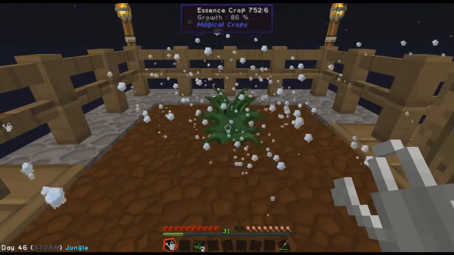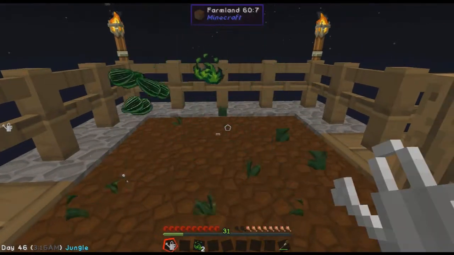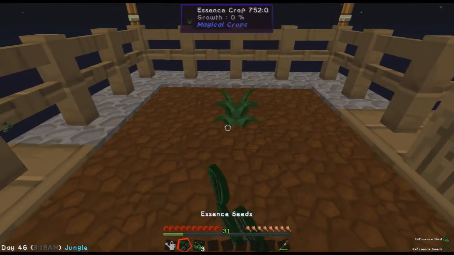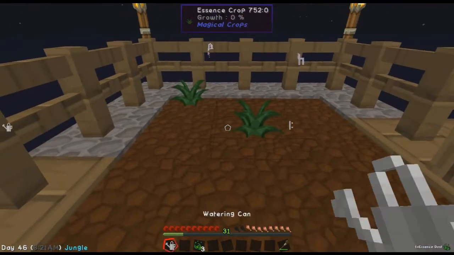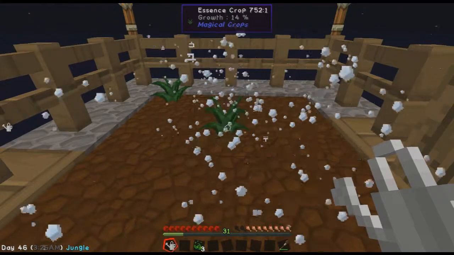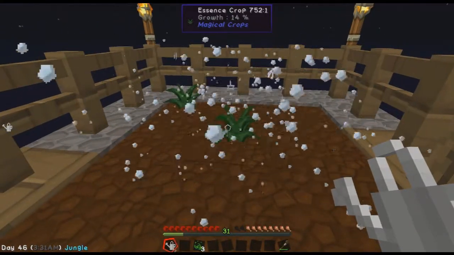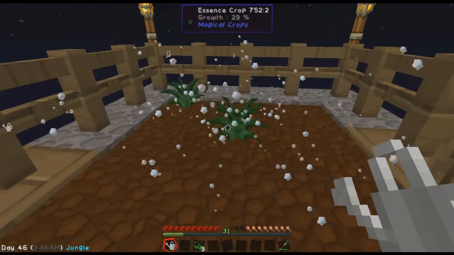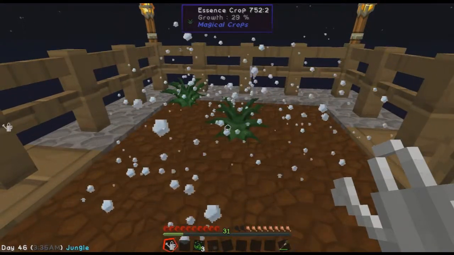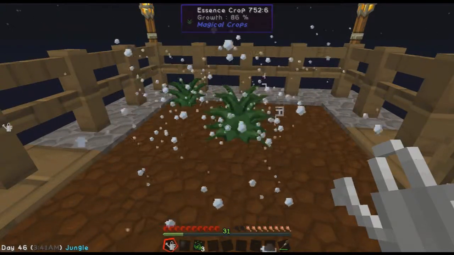Let's see. Come on. There we go. See, I just got two seeds. There you go. Nice. And I also want to show you that these also have a chance of dropping weak essence. Just again, so you're not like, you're cheating, you're spawning stuff in, when I'm not.